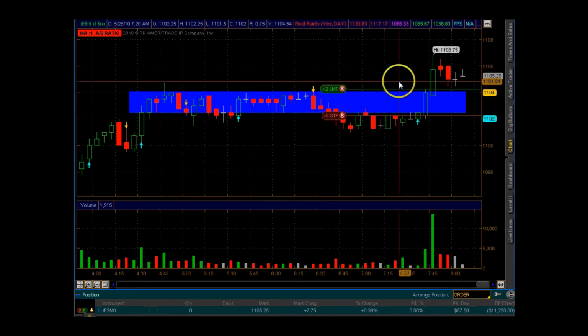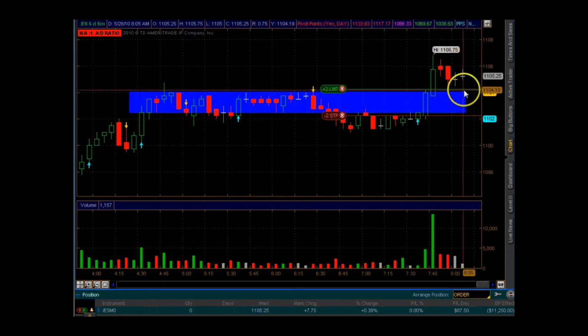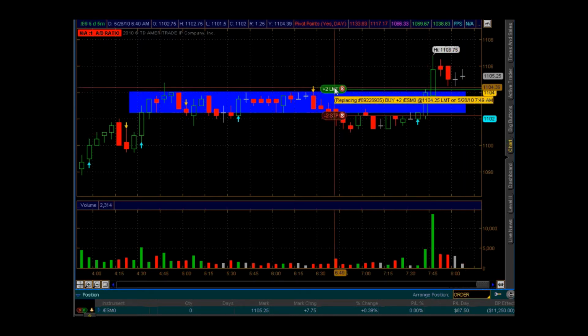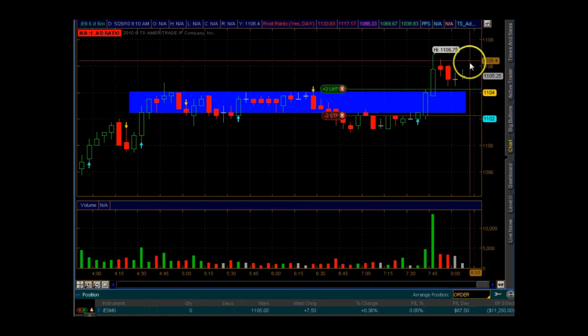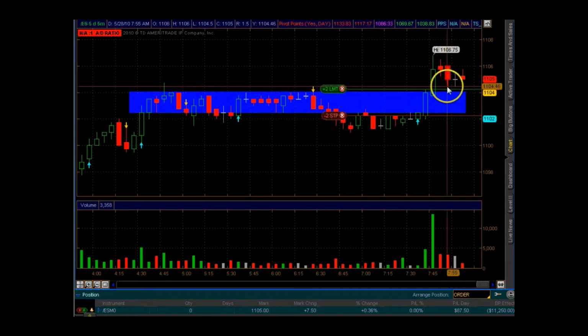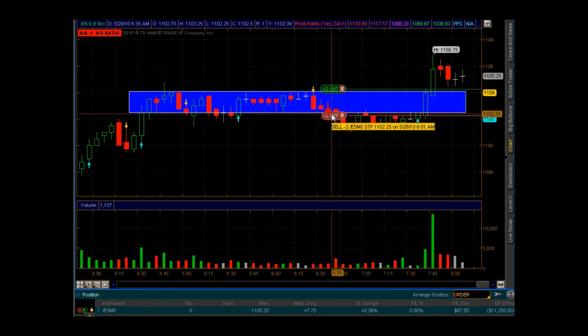So what I'm looking for, the market broke out. I'm looking for the market to pull back, pick up my order here at what price is that? 1104.25, and I'm expecting a nice move here, at least maybe 3 or 4 points, if not more. Worst case scenario, if all else fails and for some reason demand overwhelms supply at this level, I have my stop down here just above 1102 at 1102.25.